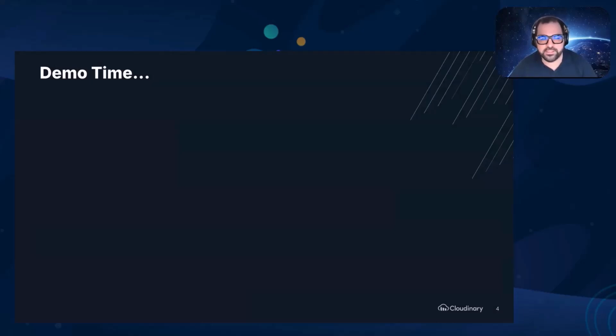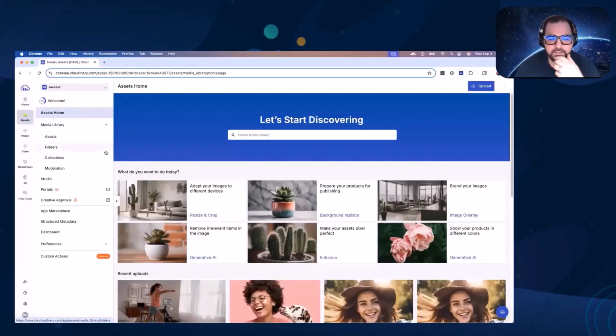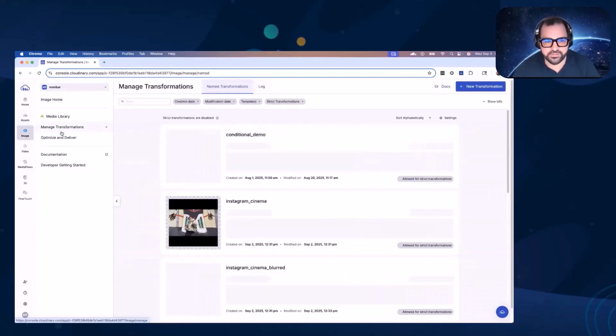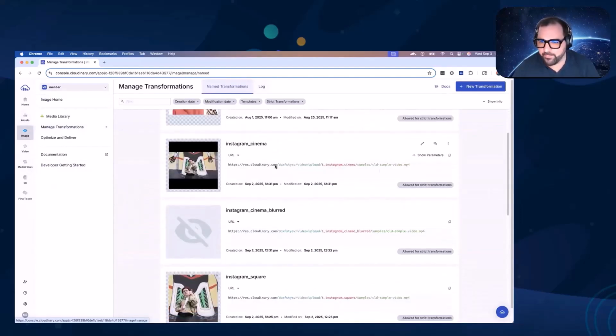All right. So the first thing we want to start out with is looking at how you can set up transformations for videos. These are going to change the way they look. I've already built out a couple of these as examples. We have an Instagram Cinema one, where it's a square video but adds black bars.